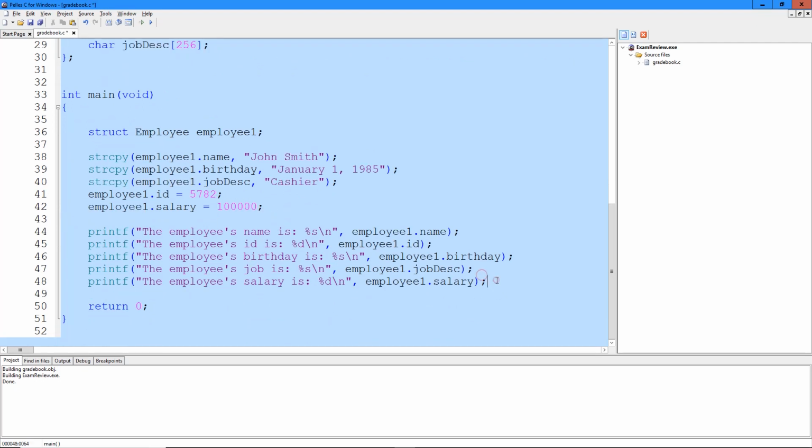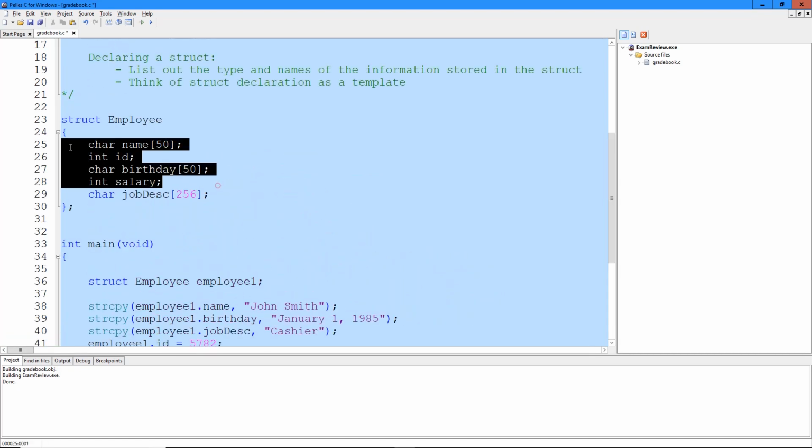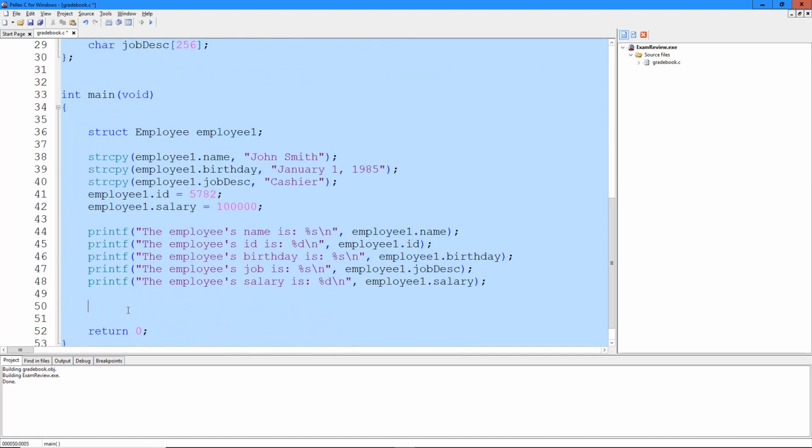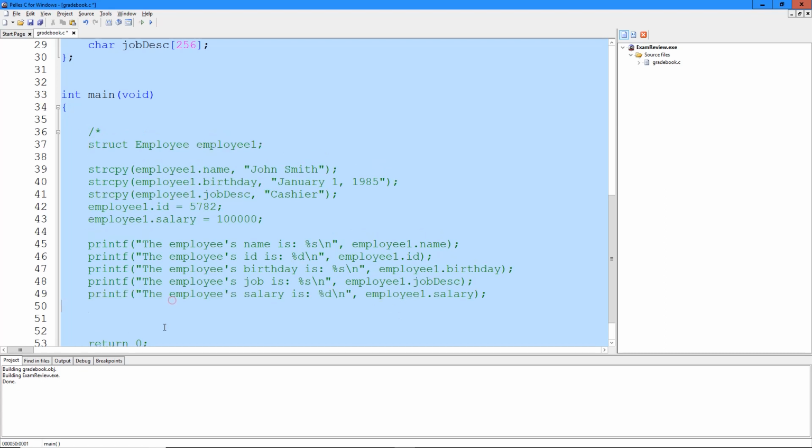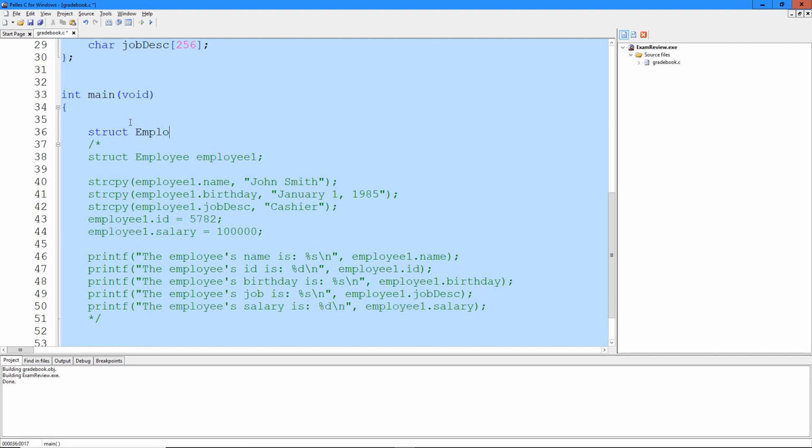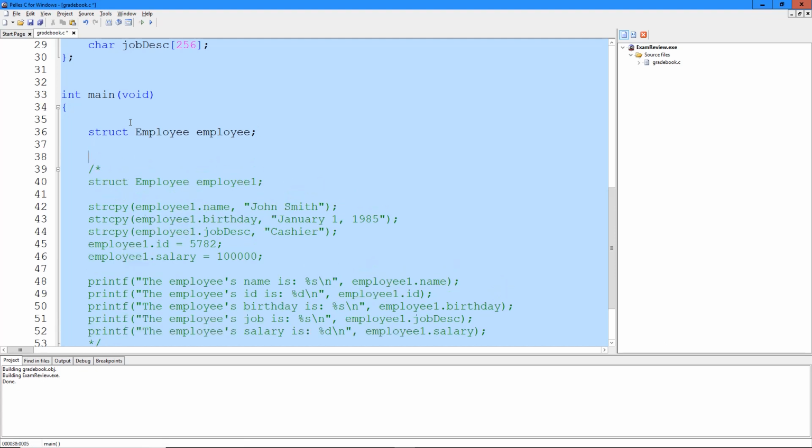I think it's important at this point to illustrate that the actual data contained inside your struct behaves exactly like the data types that you've already worked with. So it's just a matter of knowing how to access them. So if we wanted to, I'm going to go ahead and comment all this out. If we wanted to, for example, I'll make another struct too. Struct employee, we'll just call him employee. If we wanted to, for example, scan in the name, so we'll prompt the user for input. Please enter your employee's name.